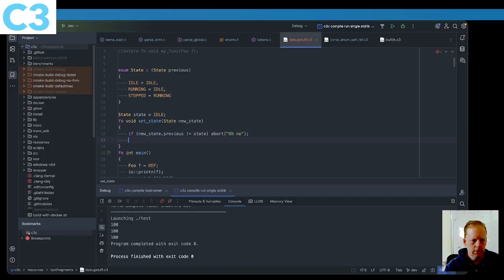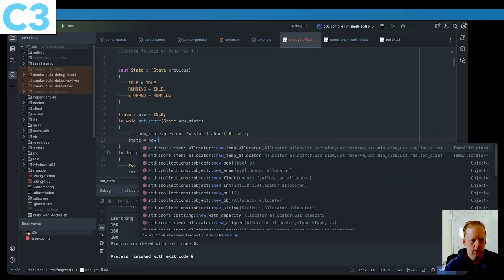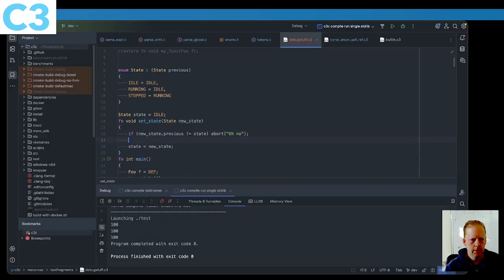Otherwise we set the state to the new state, and we print "Enter state from" and the new state.